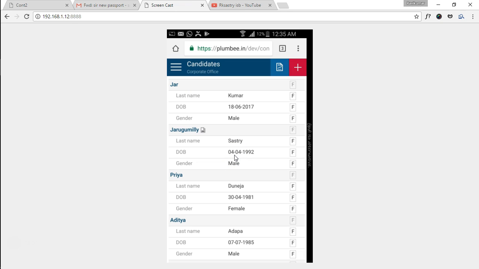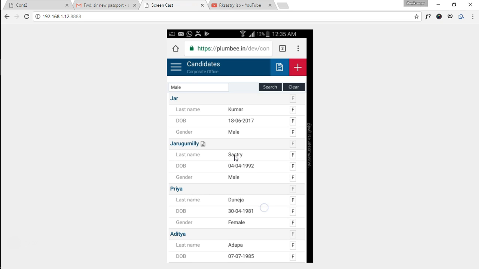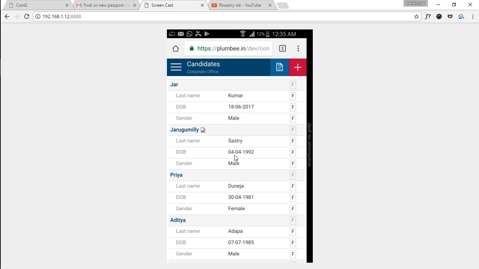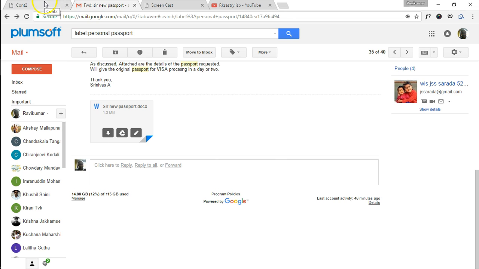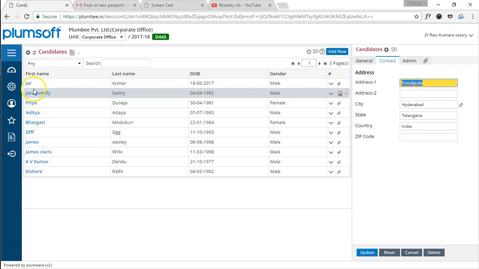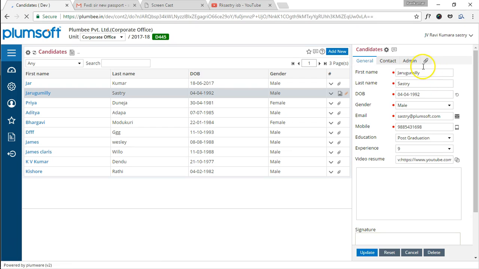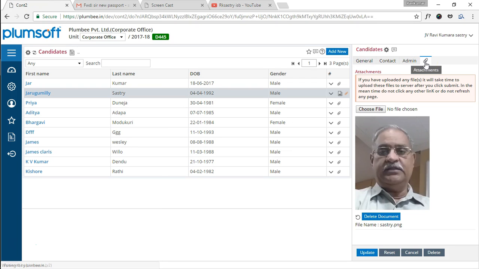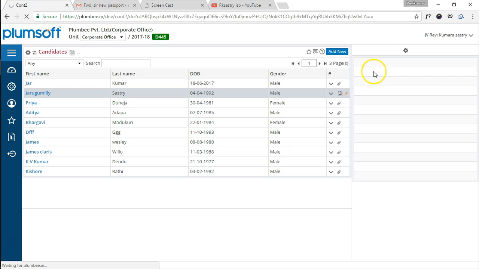And maybe I wish to see all male candidates. Just filter male, and you will see all the male candidates coming up, or maybe any type of filter, or I can just clear the filter. Okay, so this is with this facility. Let's go back and see we created basically a candidates master, and to the candidates we have given facility to attach documents. Okay, and maybe sometimes it could be a webcam itself. You want to take a photograph from the webcam itself, you will be able to still take that photograph, and let's demonstrate that as well.